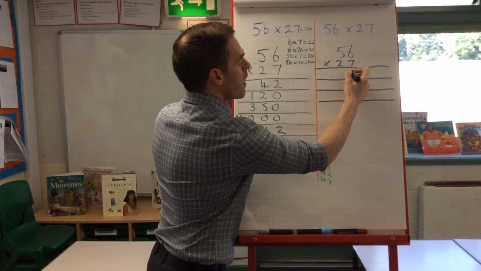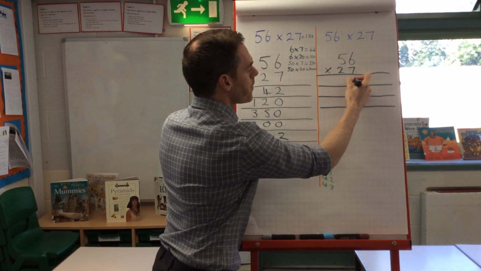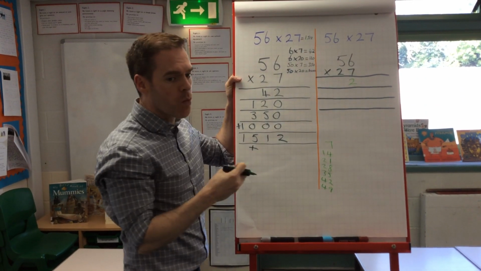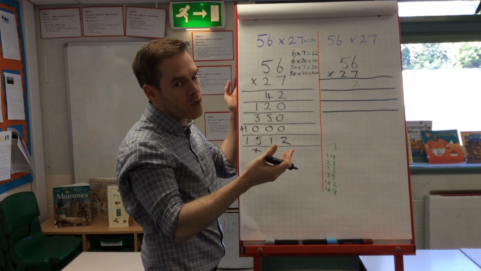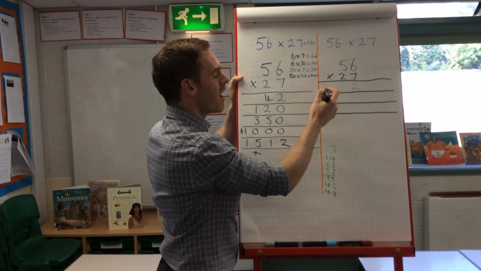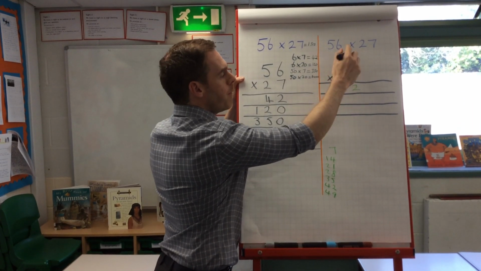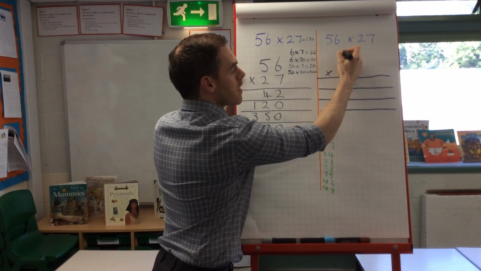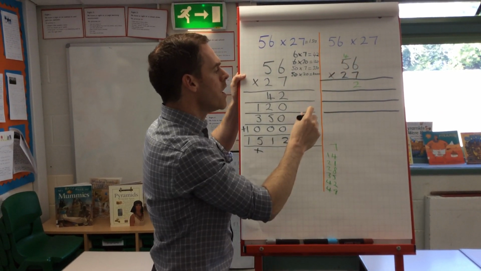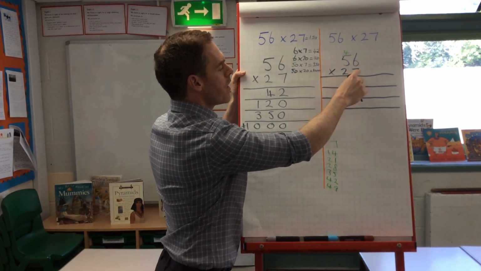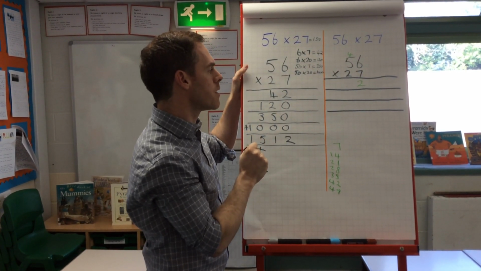I've got 42 ones. So I'm keeping 2 of those ones. And the other 40 ones I'm going to exchange now for 4 tens, because 40 ones equals 4 tens. I'm going to put those 4 tens in my tens column of this calculation, and I'm putting it up the top, okay? Right on top of the tens that are already there. Not at the side, but right on top, okay? So I've done 6 groups of 7, and I've got 42 ones. I've kept the 2 ones, and I've exchanged the 40 ones into 4 tens.